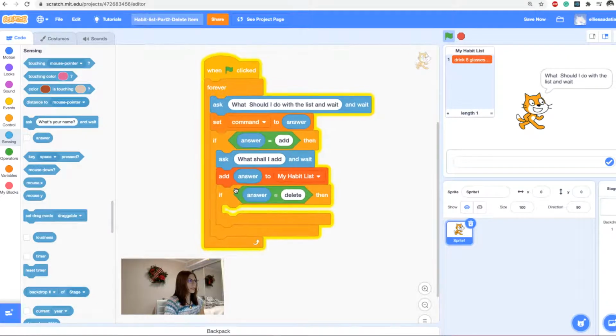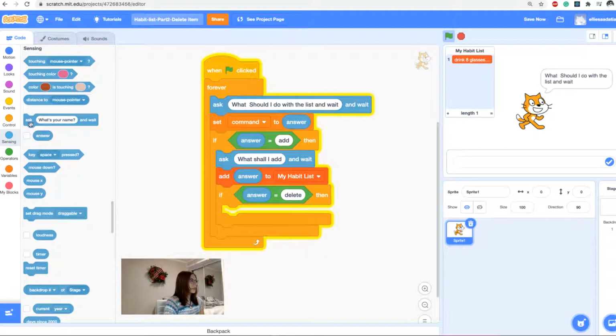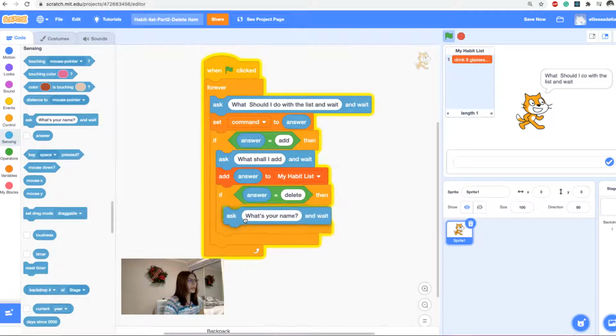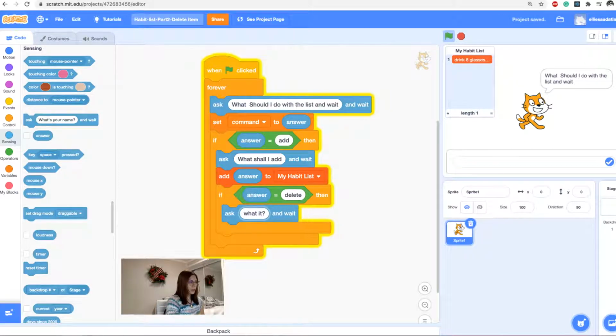In this case, I want to ask a question. So I drag the ask block. I say, what is the number of the item that you want to delete.